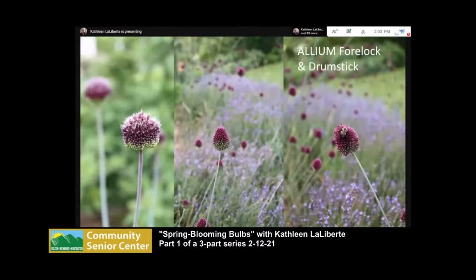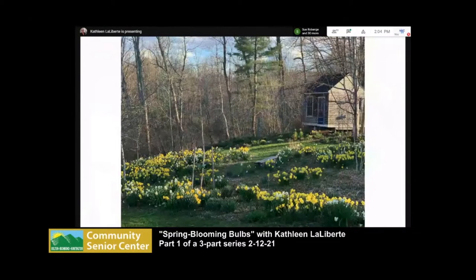The last allium is drumstick allium, and a new one called Forelock that I grew for the first time last year — it has really stiff tall stems, about four feet tall. The drumstick alliums are a little wonky, listing left and right. I have them planted in a lavender hedge; they'd also be good with ornamental grasses. They bloom from the top down and at first have a cool bicolor with green on the bottom and raspberry on top. Another really great allium.